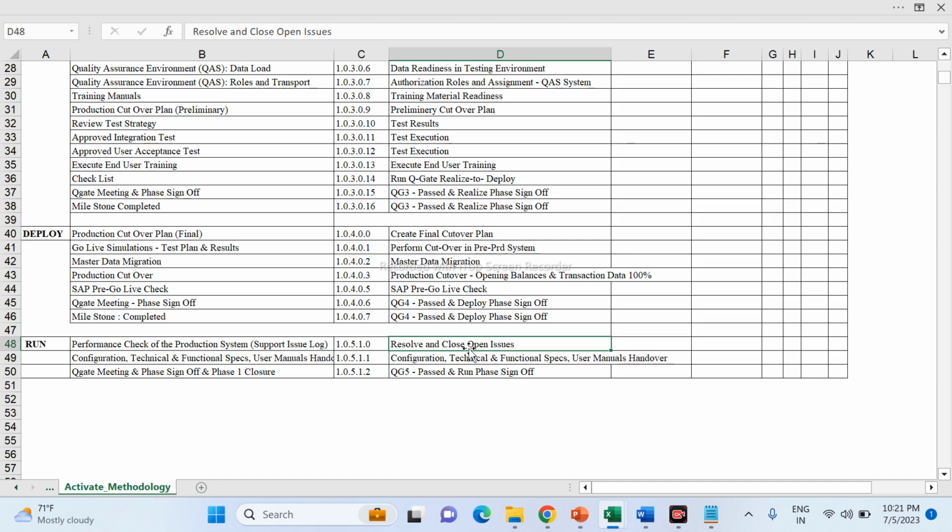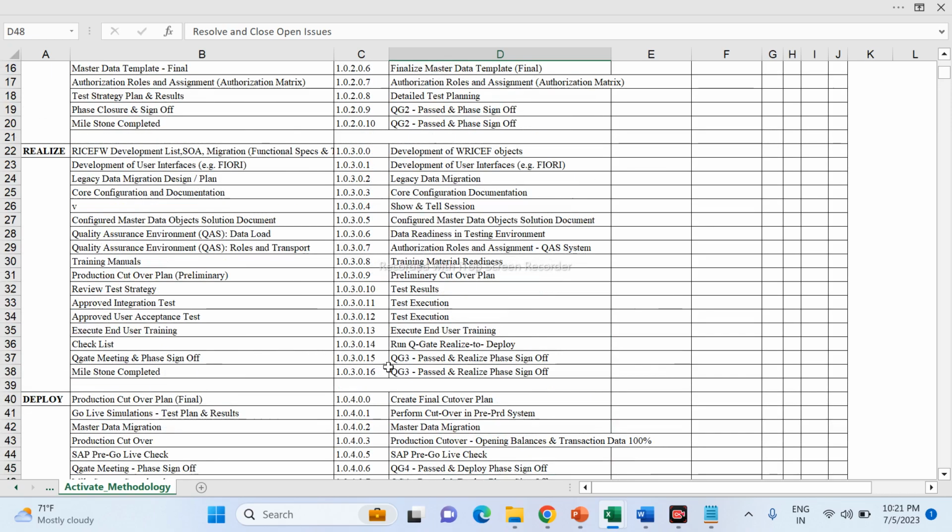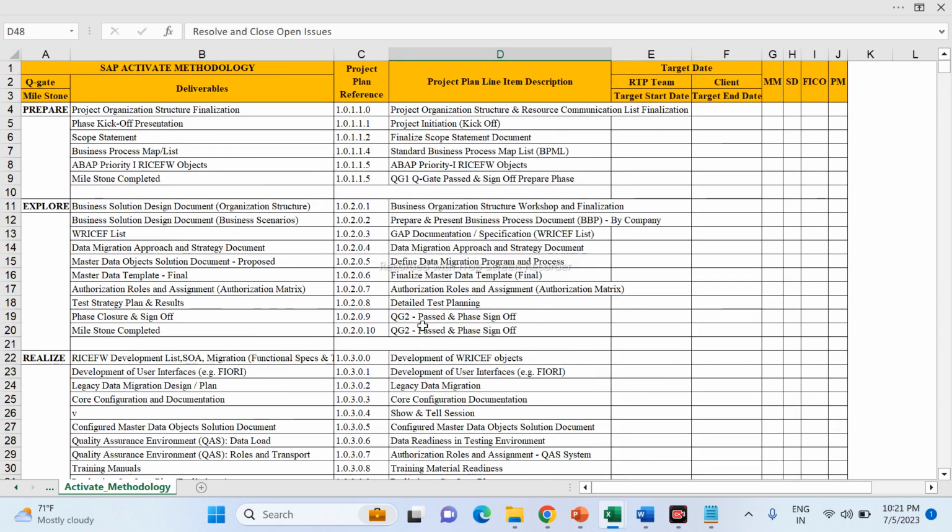So during the phase, you have to deliver all the issues you are facing, provided by the customer. Okay, so these are all the deliverables, whatever I'm just showing. As a consultant, for any module, you are going to deliver all the deliverables, not only configuration. There are so many deliverables, right?